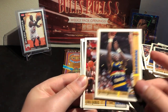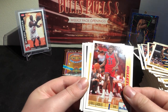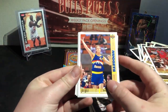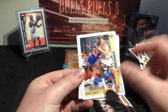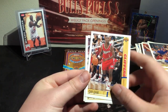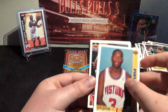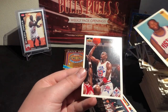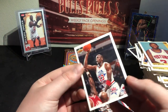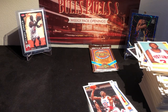Orlando Woolridge. We just pulled his Pistons card. No, he's on the Nuggets. Okay. Liddell Deakes, Joe Wolf, Charles Oakley, Gary Grant, Derek Harper, Doug Overton. Ooh, and Jordan card. Nice. All right. Let me just get this one started.